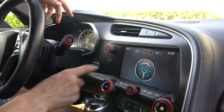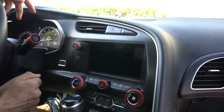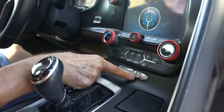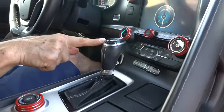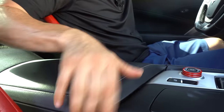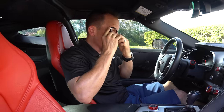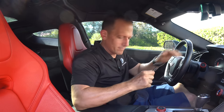You have an eight-inch infotainment system with navigation. I love the special little secret compartment with felt lining — you can put your valuables in there and not scratch them, plus you've got a USB-A port. Standard AC controls down below, with all your actual switch gear. I really like the way they have the Grand Sport badge here — a nice touch with a Grand Sport convertible race car graphic. There's a 12-volt outlet hidden nearby, great for running a radar detector. And inside the center console, there's a Corvette badge. America's sports car.